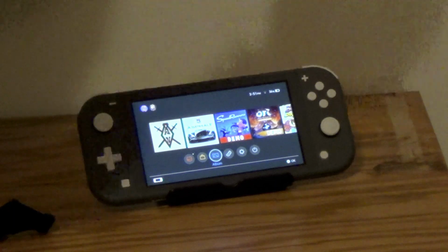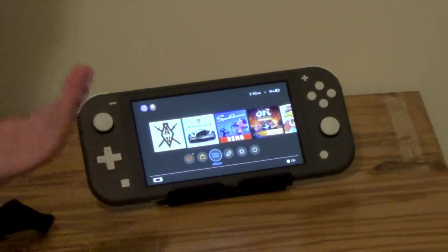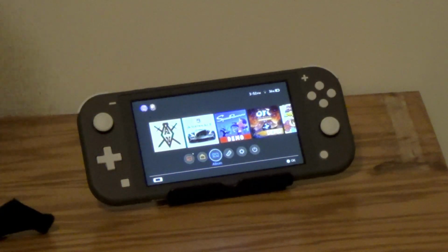And so, that was the review of the Nintendo Switch Lite. Even though it's a handheld-only version of the Switch, you're still getting that fantastic experience, and that's the most important thing. But should you pick one up? Well, yes and no. Let me explain.